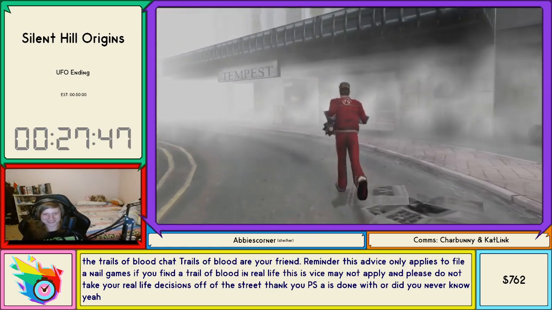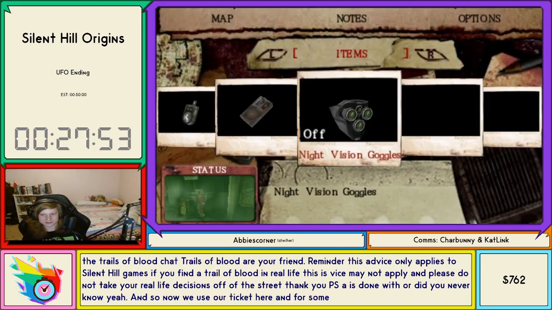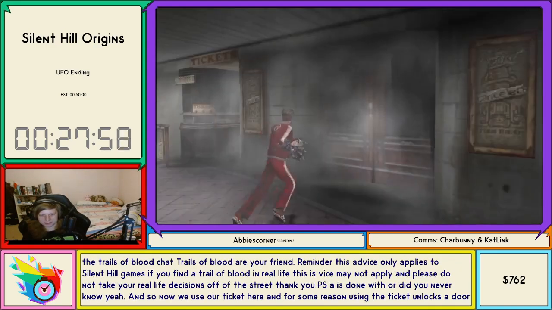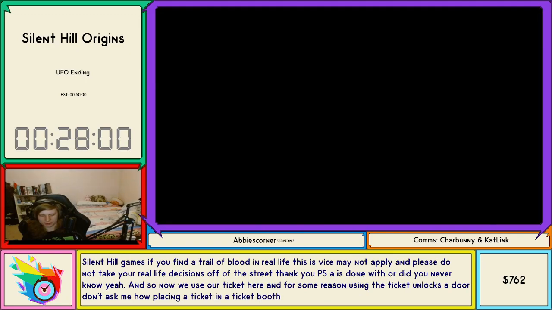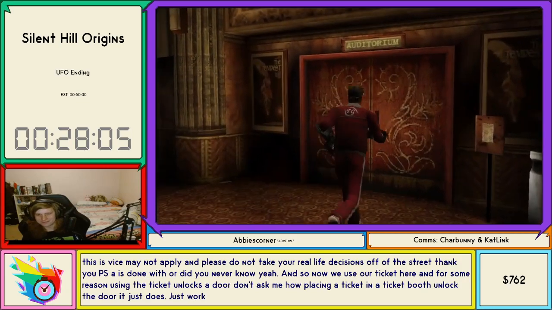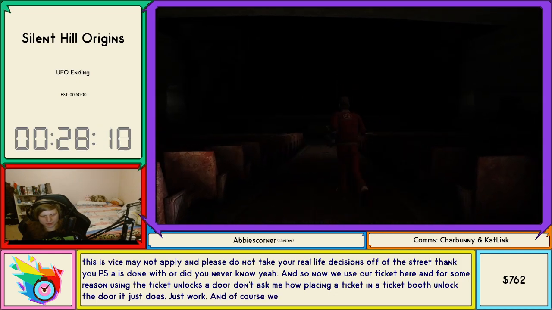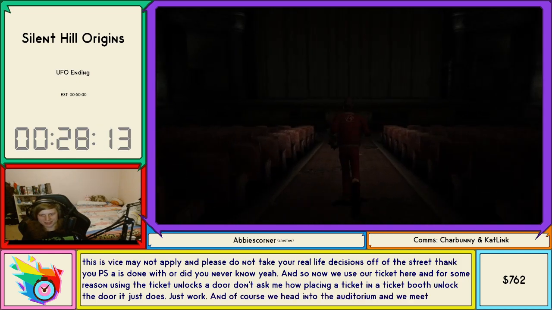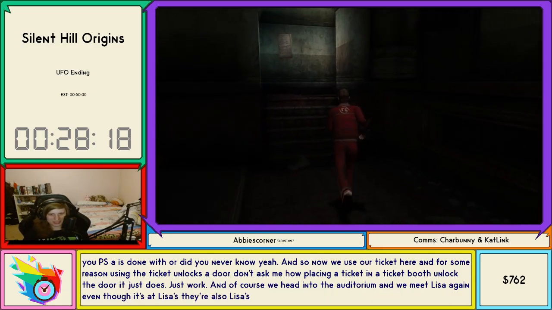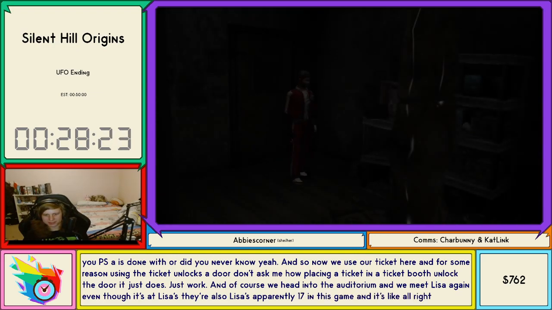Yes. And so now we use our ticket here, and for some reason, using the ticket unlocks a door. Don't ask me how placing a ticket in a ticket booth unlocks a door. It just works. And of course, we head into the auditorium, and we meet Lisa again, even though I skipped a cutscene. Also, Lisa's apparently 17 in this game. And it's like, alright, that just makes that a little creepier.